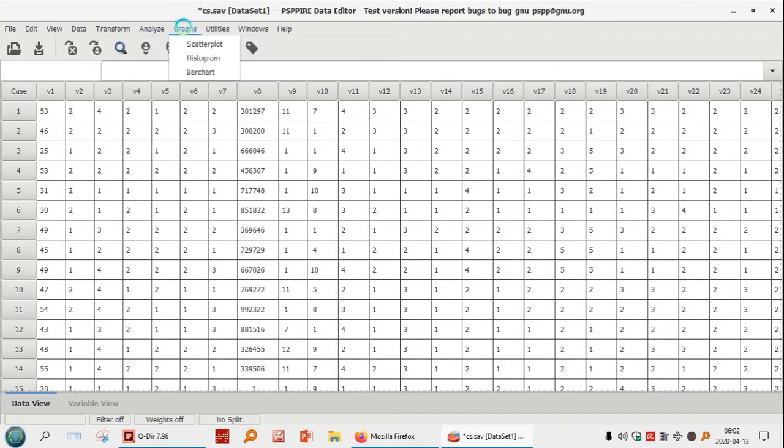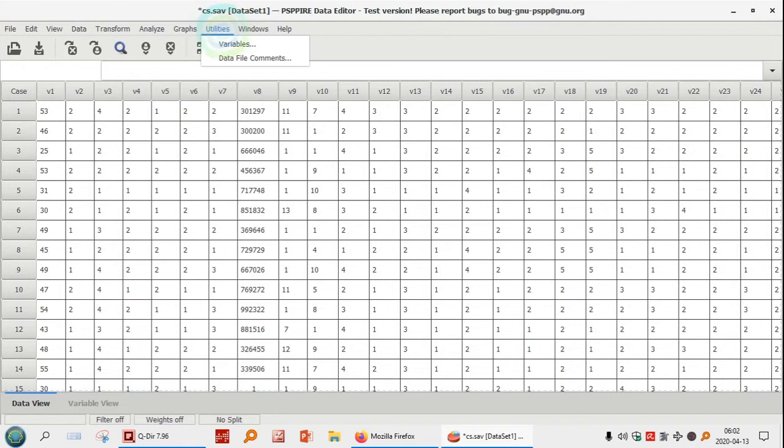And then as we move to the graphs menu, you can see in the graph menu scatter plot, histogram, bar charts can be created. So what I would say, in PSPP you are limited, you cannot have more than these graphs. Similarly in SPSS also, SPSS is not designed much for graphs. So if you want to have high resolution, very attractive variety of graphs, I would always advise you to use Excel sheet rather than any of these statistical packages, because the purpose of this package is for more statistics rather than graphs.